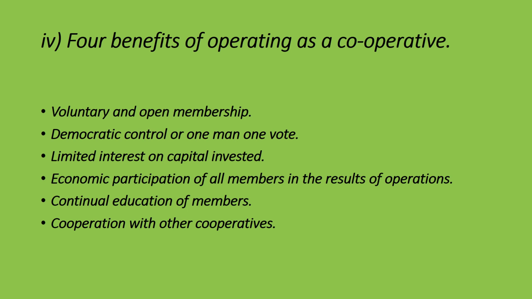Four benefits of operating as a cooperative. I have given you here 6. You can choose any 4. Voluntary and open membership, democratic control or one man, one vote, limited interest on capital invested, economic participation of all members in the results of operations, continual education from members, and cooperation with other cooperatives. So any four of those would suffice.